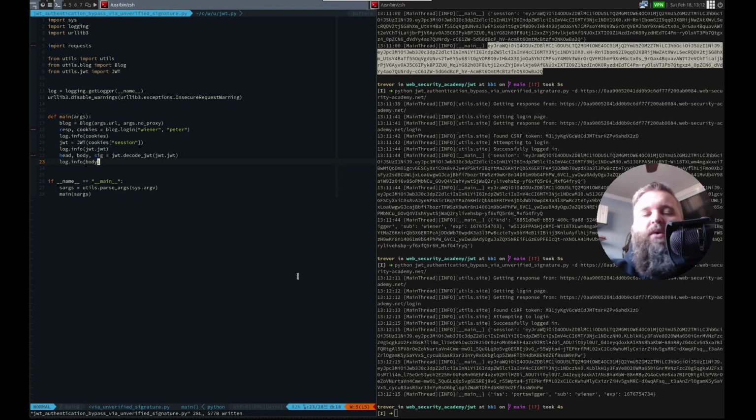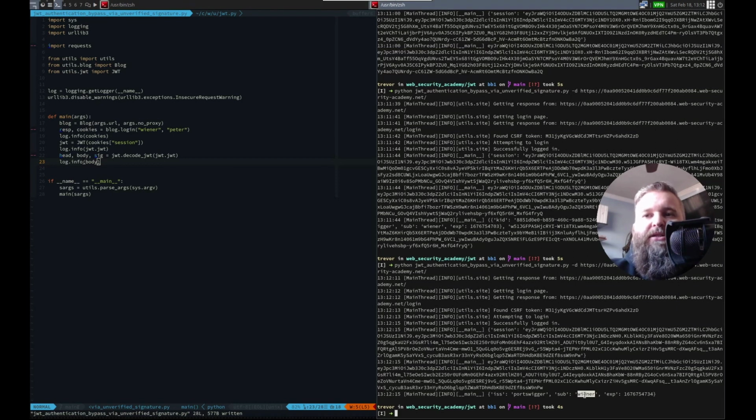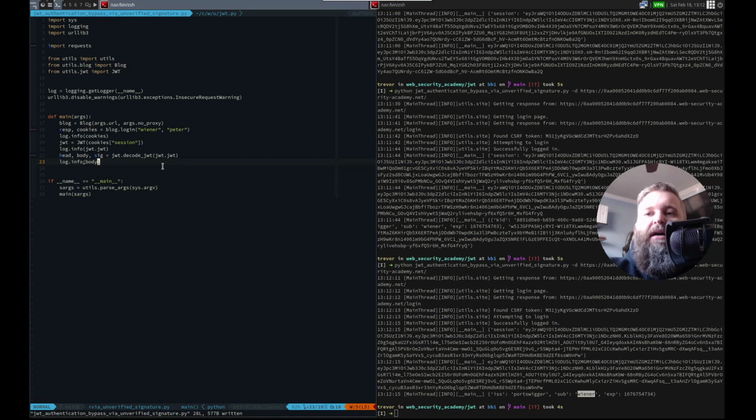And I say that because it doesn't verify the signature. So if it put the user in the JWT and we are able to modify it, awesome. We can just modify that. So let's do that.